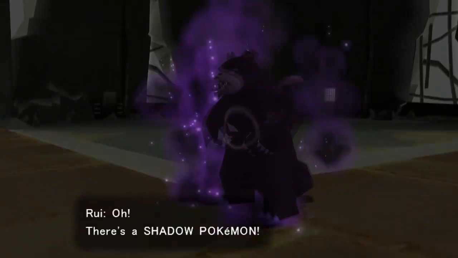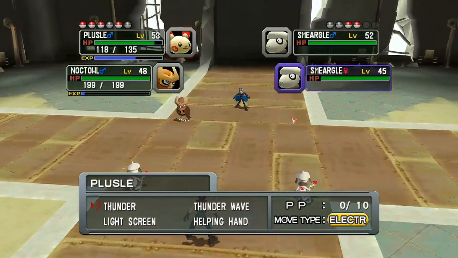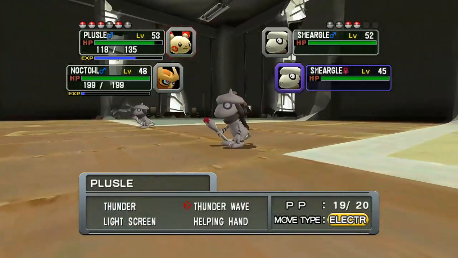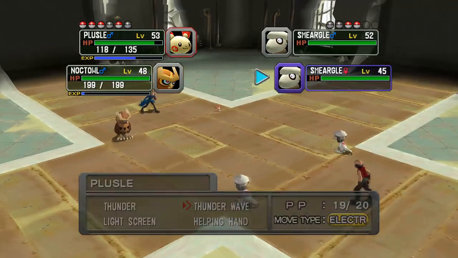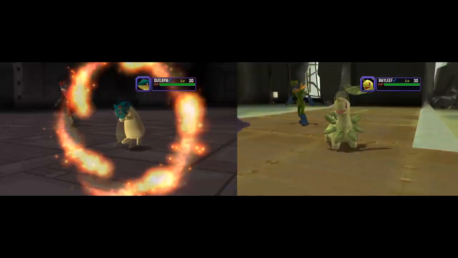These are Smeargle and Ursaring. Smeargle's not really worth using, even though it is never used. Smeargle's only really useful if you can use breeding and whatnot, and you can't in this game, so pass. And you can also catch the other two starter Pokemon you missed, which in my case are Quilava and Bayleaf.